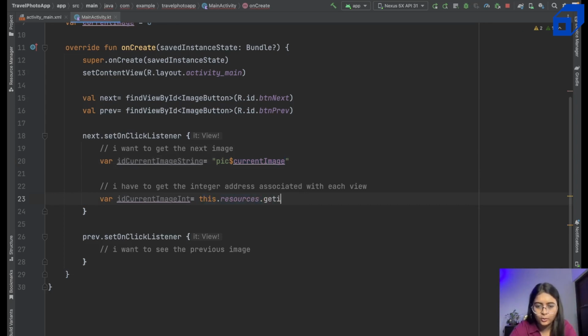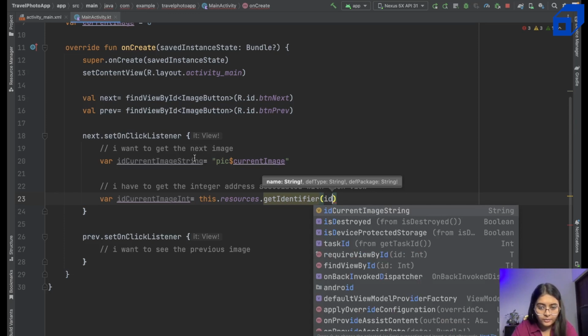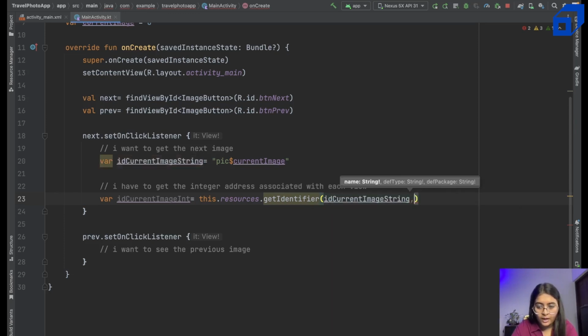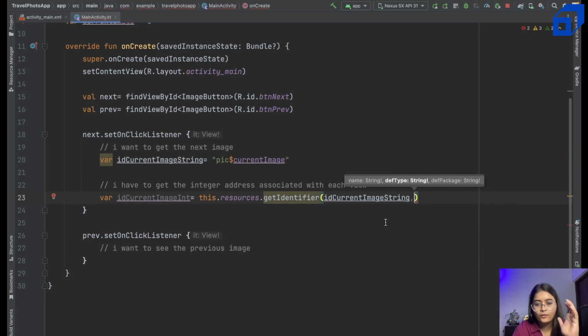You don't have to worry too much, okay? resources.getIdentifier. And here, you have to pass 3 parameters to it, right? What are those parameters? The very first thing, you have to give the string ID, which you are getting here.